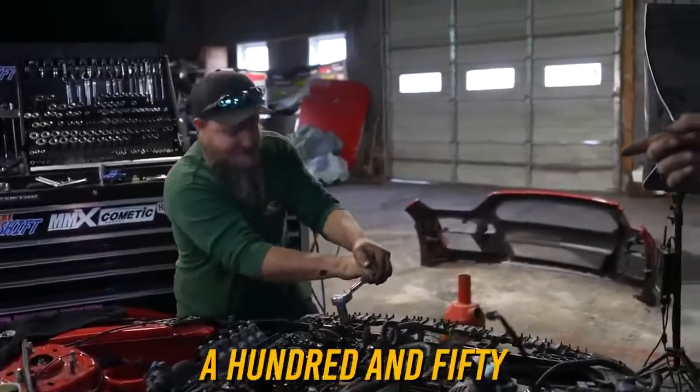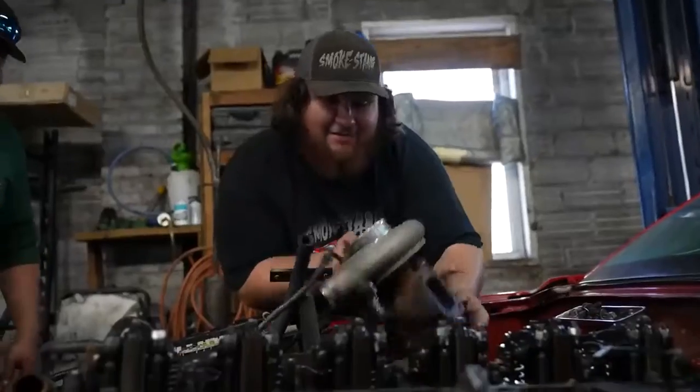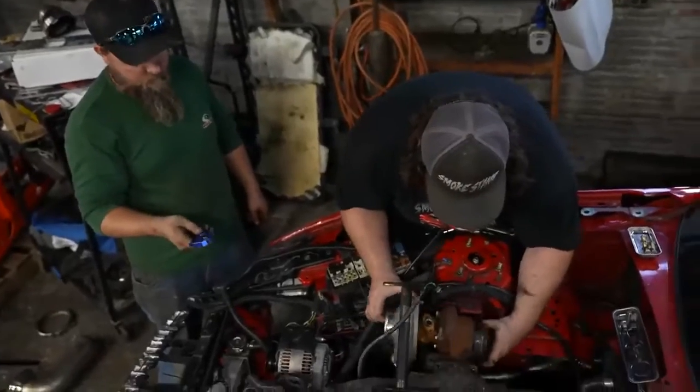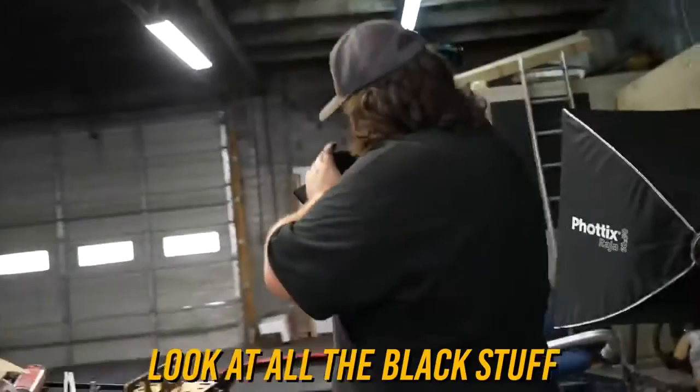I torqued them to 150 foot-pounds because I didn't want the head gasket to blow. Hey, guess what? It didn't work. Not sure. I don't remember if the turbo comes off of it in the car. Look at that turbo. Look at all the black stuff in the back, the spinny stuff in the front.